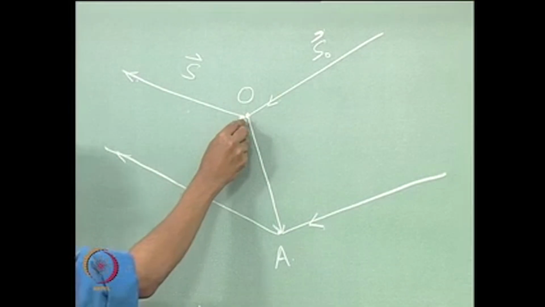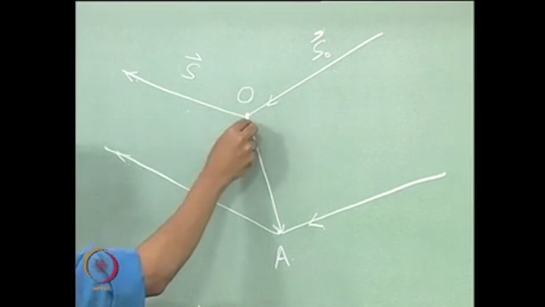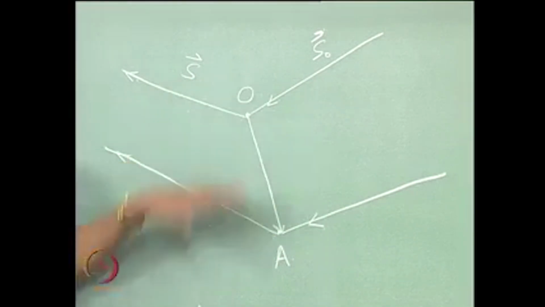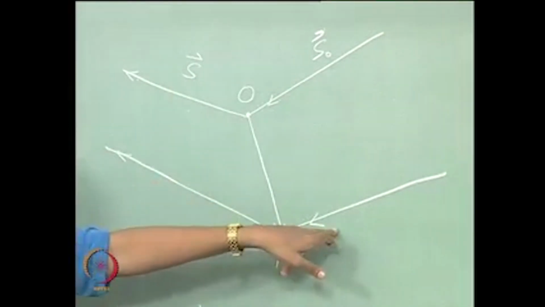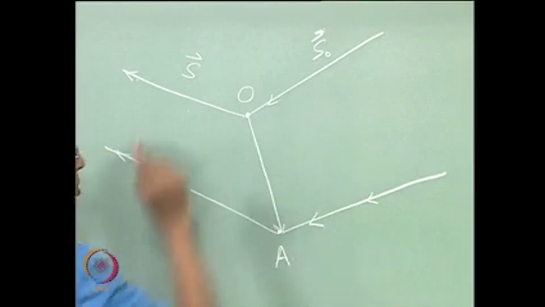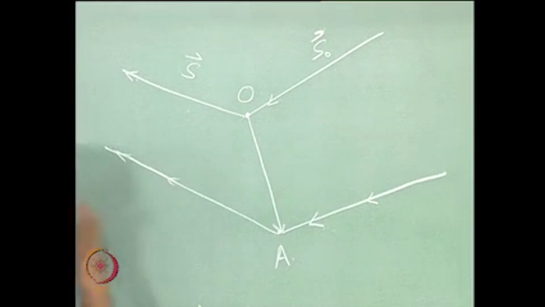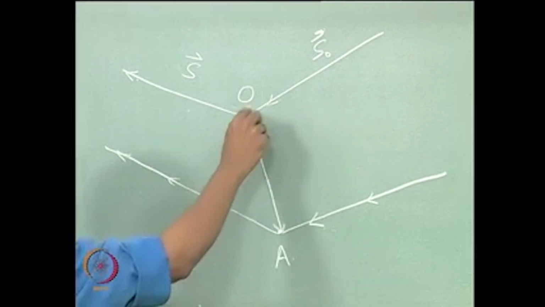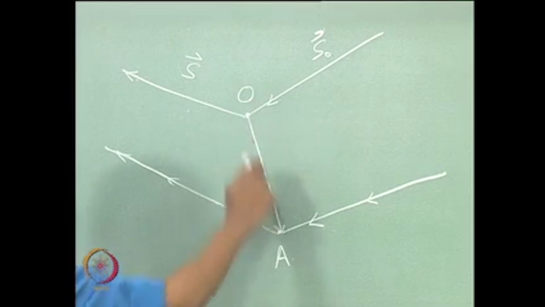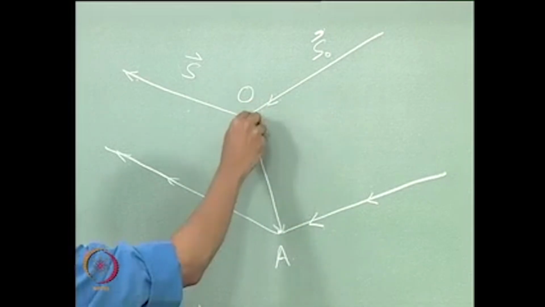Now we can extend that in just a moment. We will look at the path difference now. This is going to be true even for these two waves, because it is just a unit vector. So this is also going to be in the same direction, this is also going to be S naught, and this is also going to be S as far as the unit vector direction is concerned. So now what is the path difference? Same thing as before, we will just draw a line which is perpendicular to this wave and see where it comes and touches this wave.